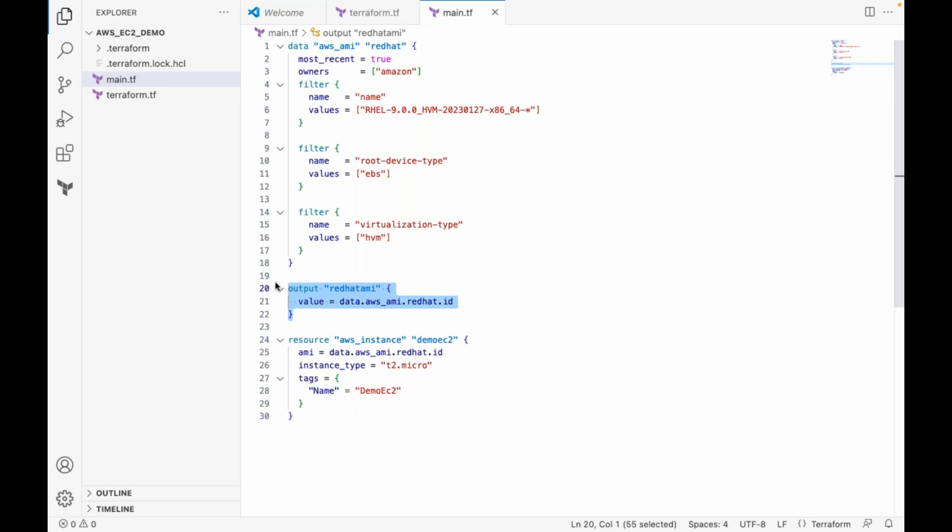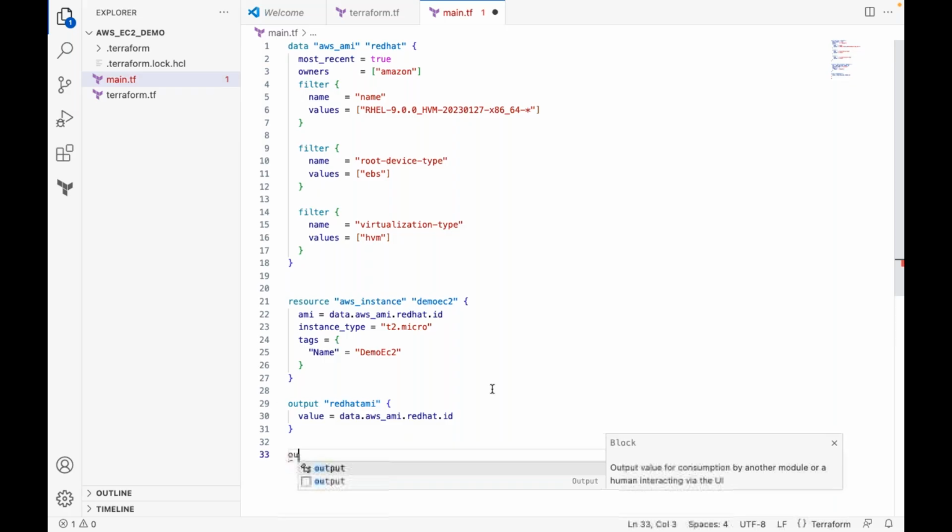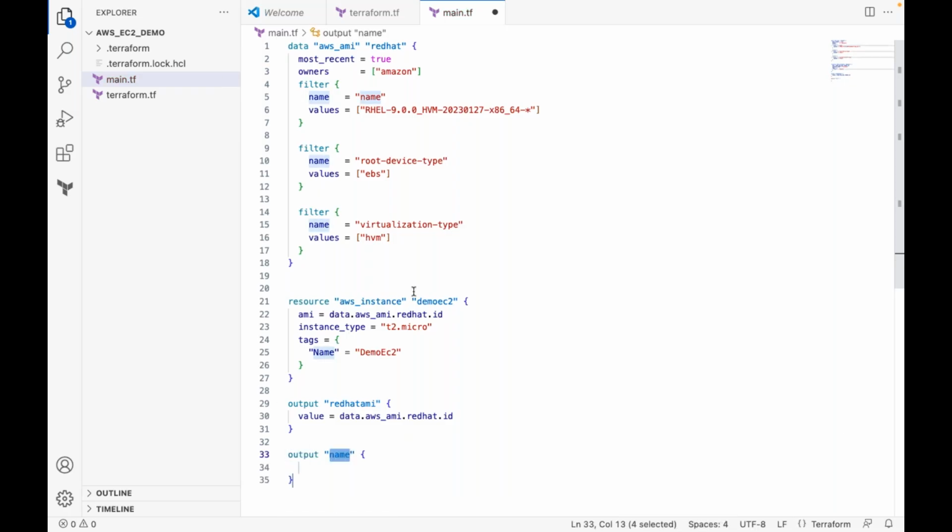If you really want to print that information, you can use output. Yesterday we discussed, right? If I want to print information about this instance also, some IP, public IP or private IP, you can get it through output.